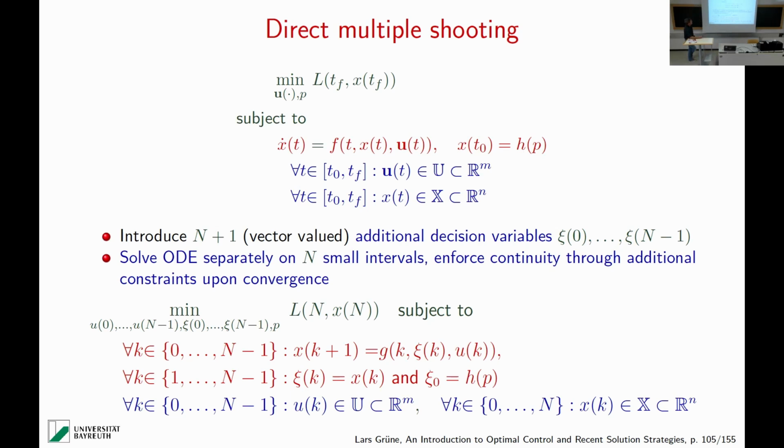Maybe you should also have a final condition. Or maybe it's x of tf equals x of t. That's what I think. Maybe you should have x of t0 and x of tf. Why x of t0? It's where you start, so it's fixed by your condition. Right, but I should write it down.